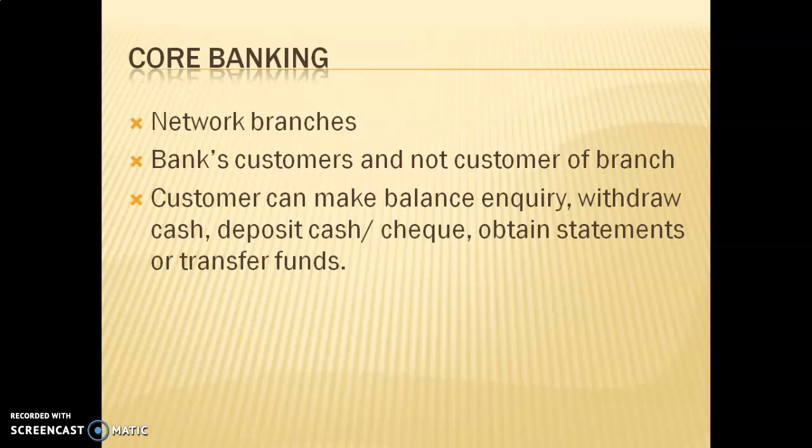We can obtain our bank statements if we want. We can go to any branch and obtain our bank statement, or even transfer funds through any branch. We need not go to our own branch to do all these transactions. Instead, we can go to any branch of a particular bank and do these transactions. So through core banking, we are no more the customers of a particular branch. Instead, we are the customers of that particular bank.